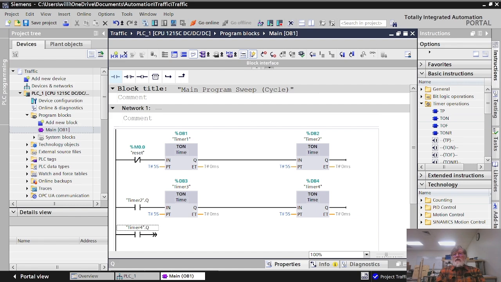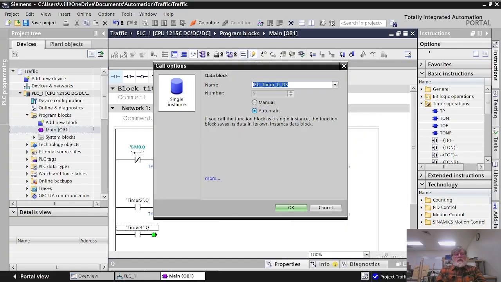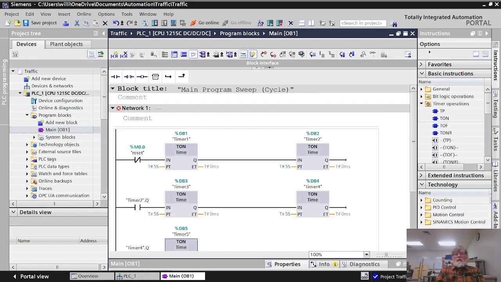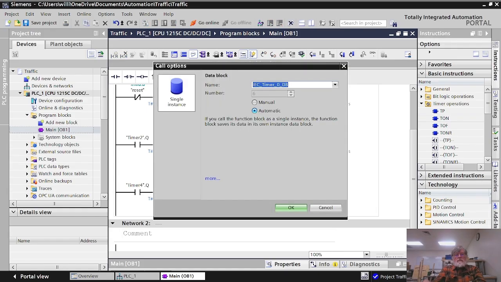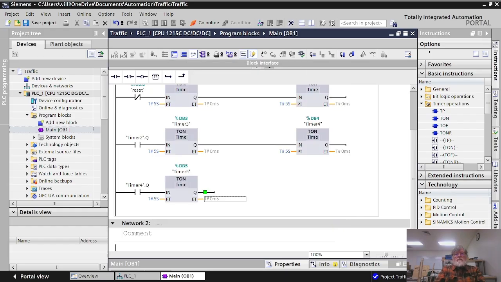And then TON, another timer. Timer 5. And then 5,000. And timer 6. And 5,000. And you're almost done.